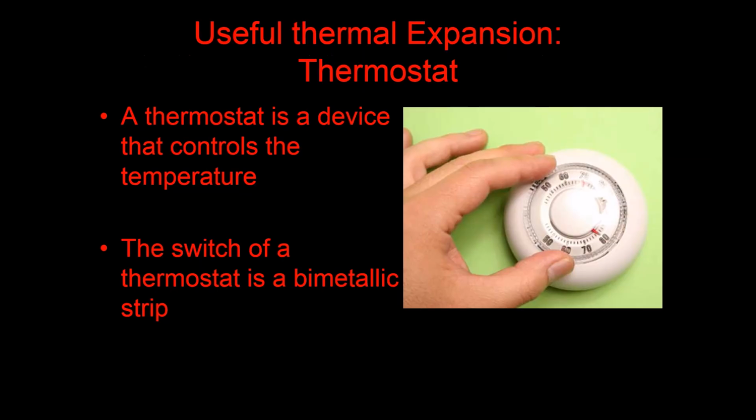So as I said, this can be quite useful. If you are in usually an older apartment or house, you'll have these kinds of thermostats which will have some kind of dial that you can turn. And this usually has this bimetallic strip inside it. The different rates of expansion of the two different metals will cause a switch to be tripped to switch on your heating at the specific temperature that you set this at.